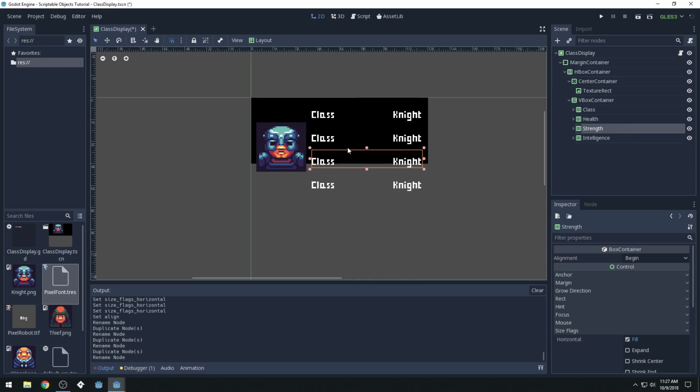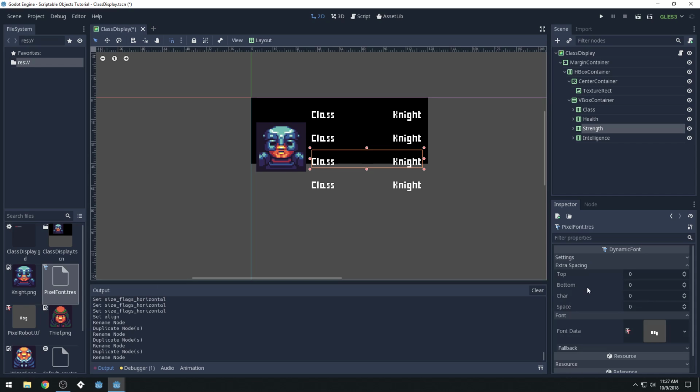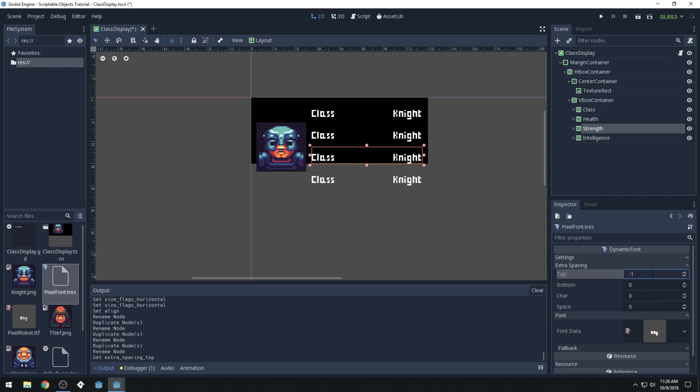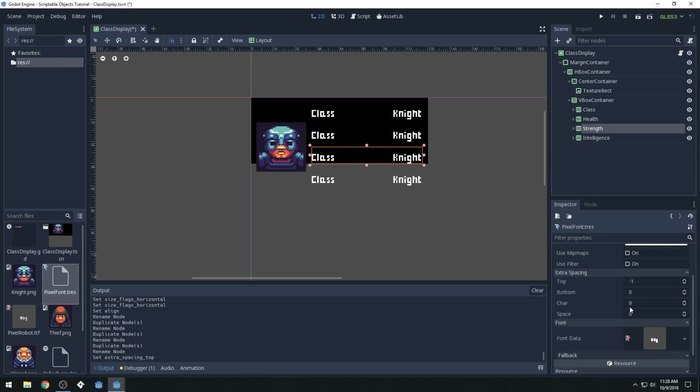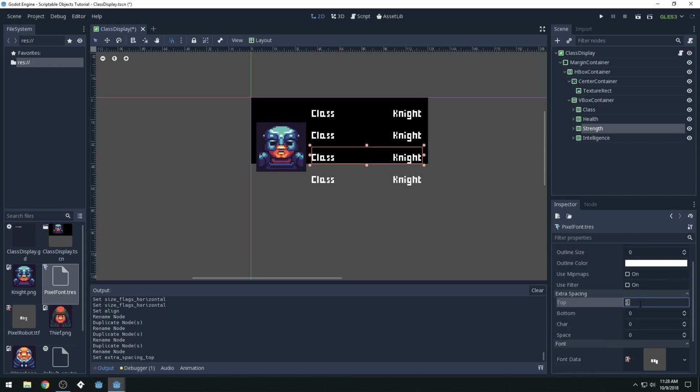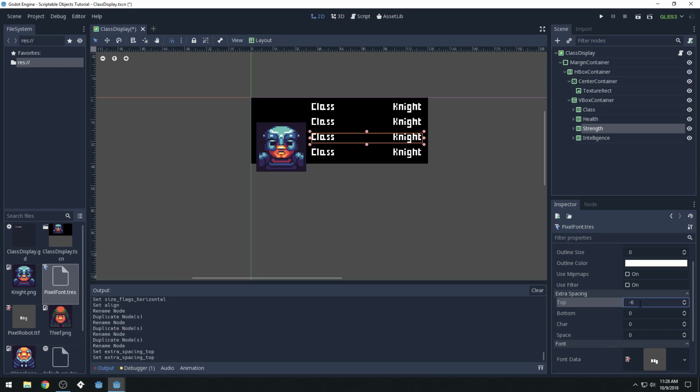Okay. Now, I don't know why this is, but there's a really big space here. And it might have something to do with how I set up the font. Like maybe if I remove some spacing here, like -1 or something. Yeah. So it might be my font has issues. Size 16, that looks good. I think maybe if I just remove a bunch from here so that my font's not quite so spaced out, we'll get what we want here.